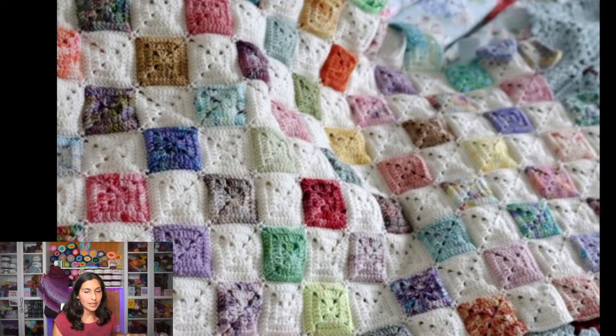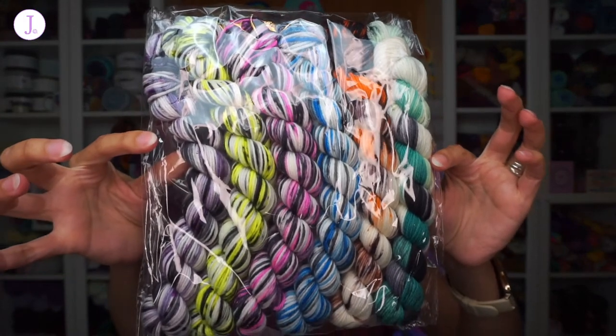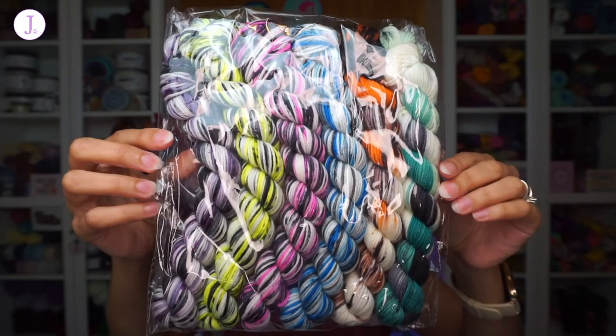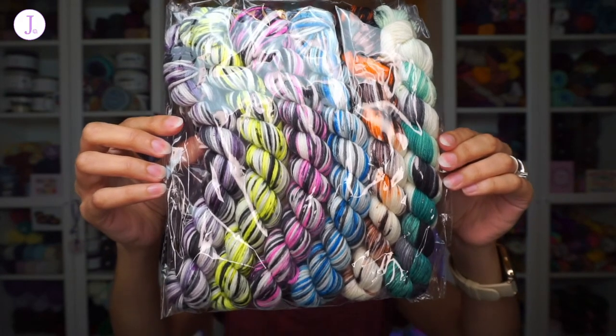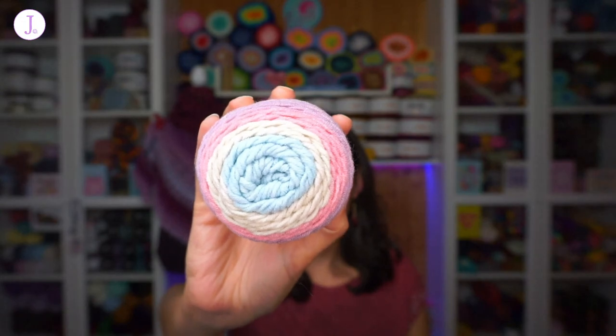Now, like I said, when we talk about minis, it can be these kind of minis, which is the sets that you will buy from dyers. This is when you'll get minis from indie dyers and people who do hand-dyed yarn. They can look like that, or your advent minis, but they can also just be very, very small yarn cakes. In its definition, minis is everything that is less than a full skein of yarn.